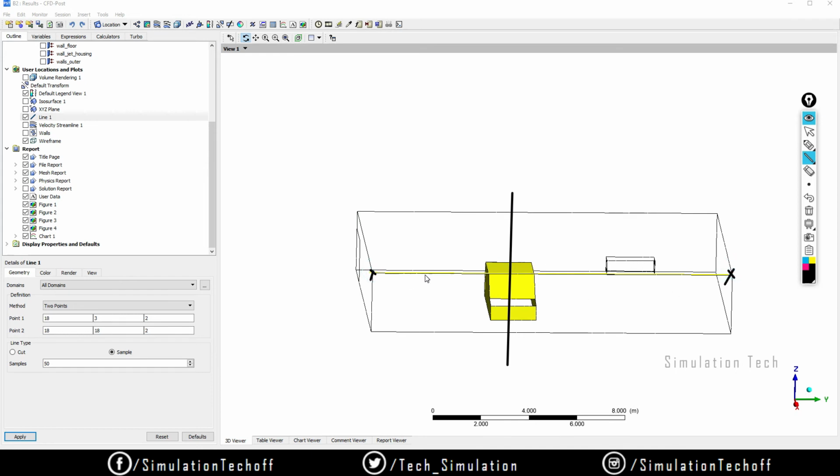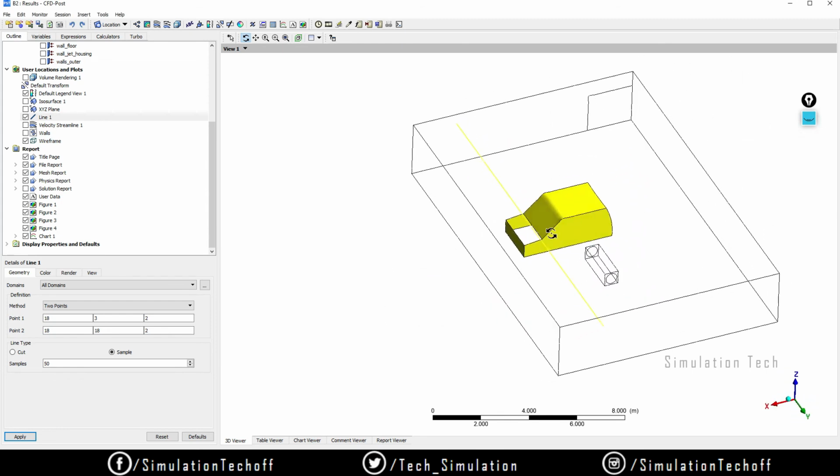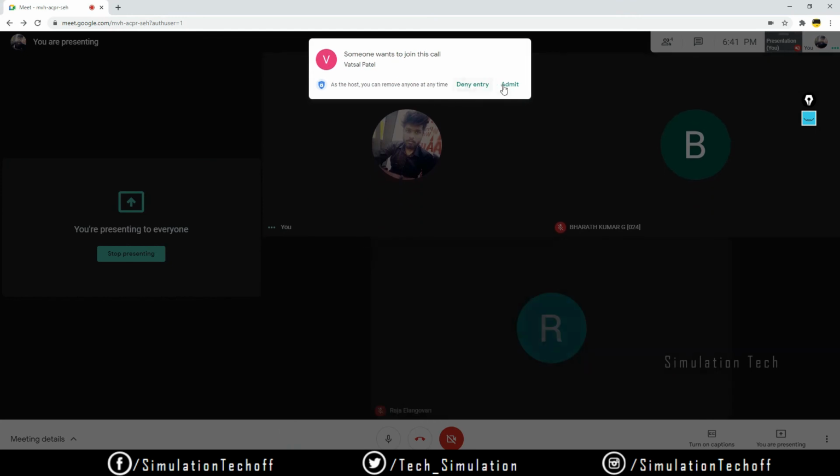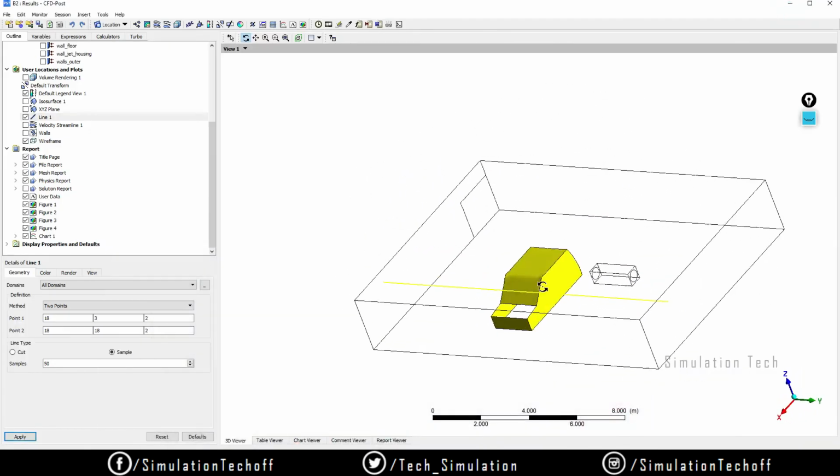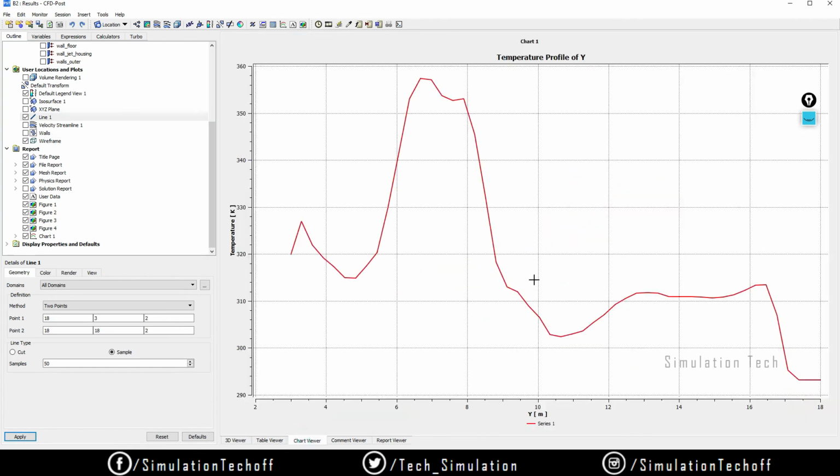So 2, 3 and 4, 5 and 6 is around here. That is why we have a maximum temperature over this region. Okay. So the next thing is, I'll just go to the chart view.